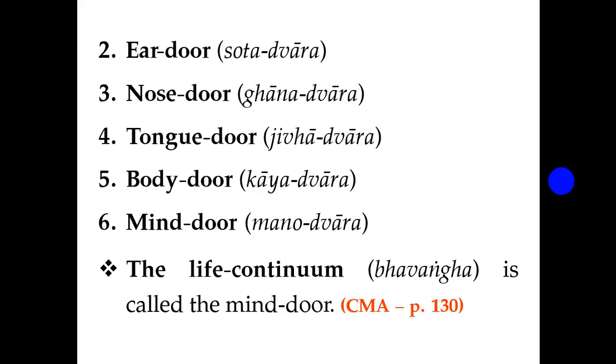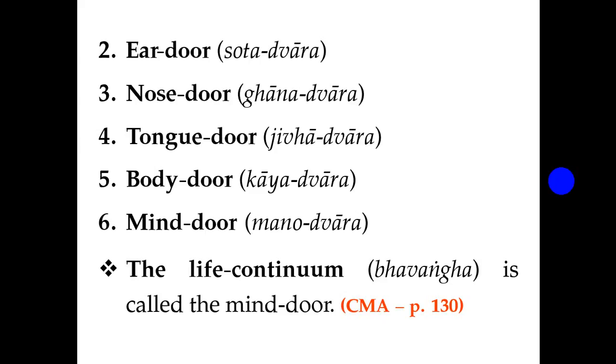So when bhavanga citta stops, the active mental state arises. Five door adverting arises, right? You have to look at that link. Then when bhavanga stops, it disappears, right? Then five door adverting arises.